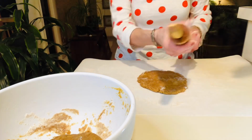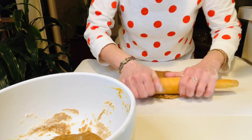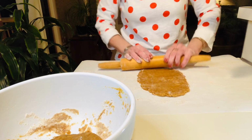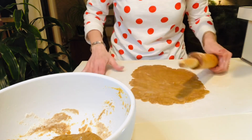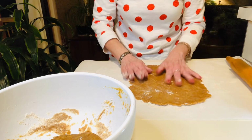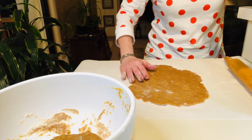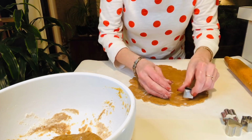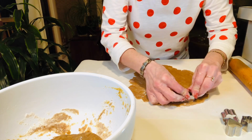Take your rolling pin, put some flour on your rolling pin. Just roll it out to about less than 1/4 of an inch. That seems about right. And then you can take your cookie cutters. Press it in.